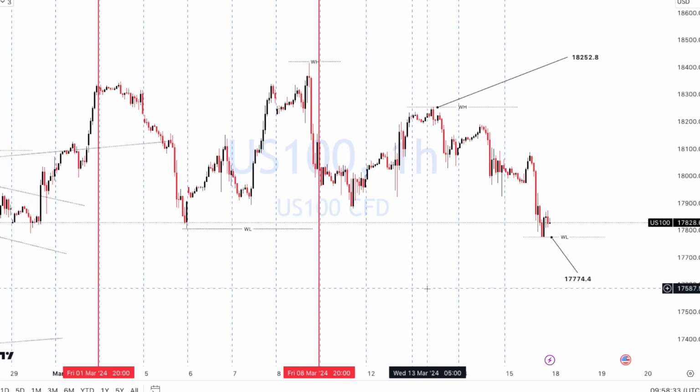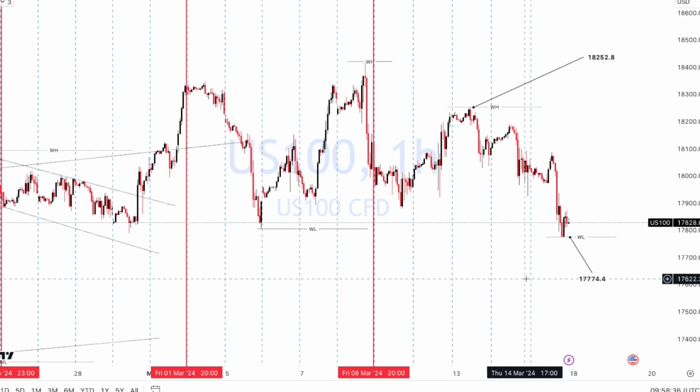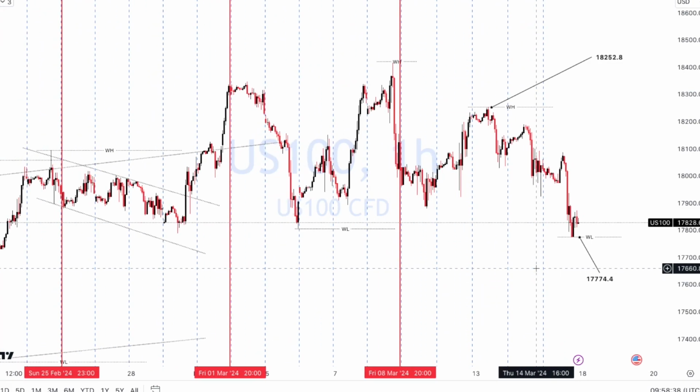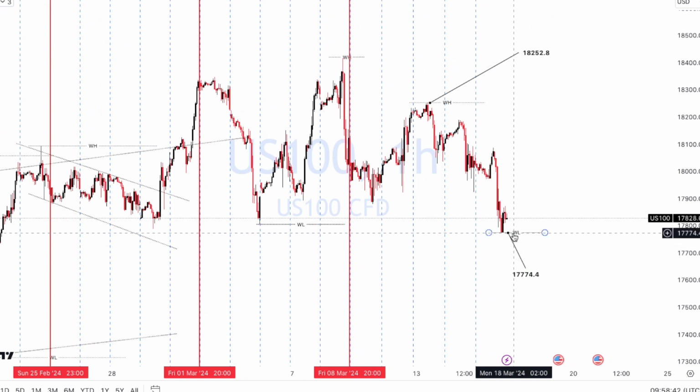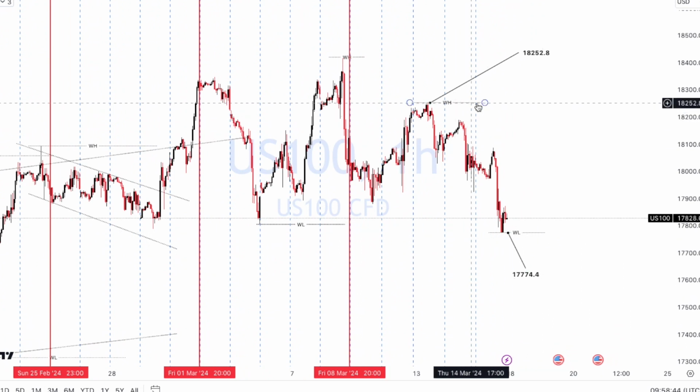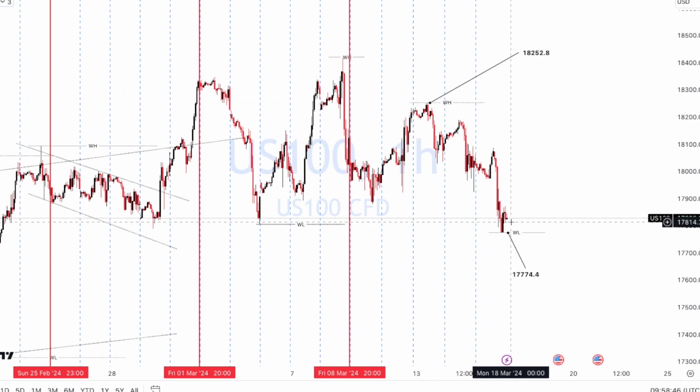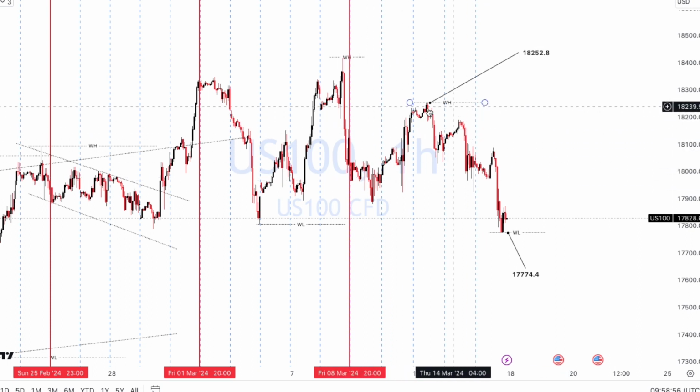So, moving forward for the week commencing the 18th of March, what I'm looking for is weekly lows to be taken out or a weekly high to be taken out. These are the two things I'm looking for. If price is in between these two, then I will use my best possible guess to decide how I'm going to navigate that situation, just like I did in the previous week.